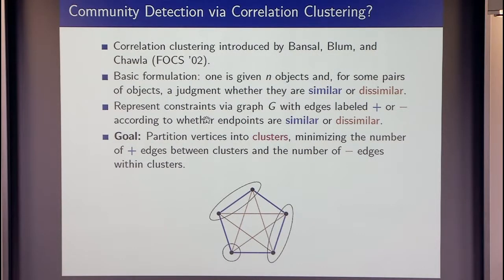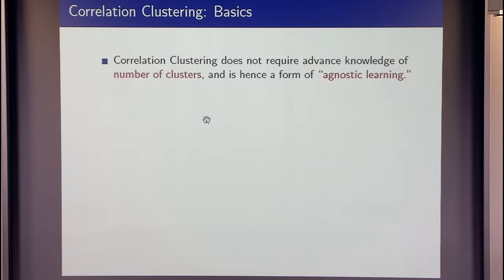So there is an obvious solution for this problem. You will just put 2 by 2 and then 1 vertex here, because you only have blue edges within clusters, orange edges between clusters, and unfortunately these 3 edges also go between clusters. So this is what is plain vanilla correlation clustering.